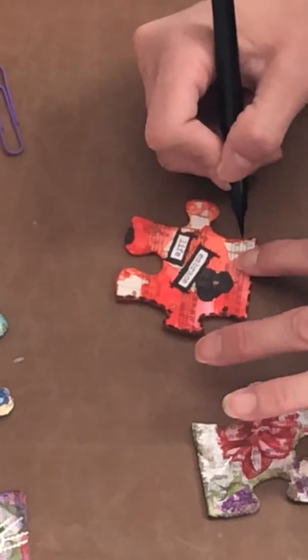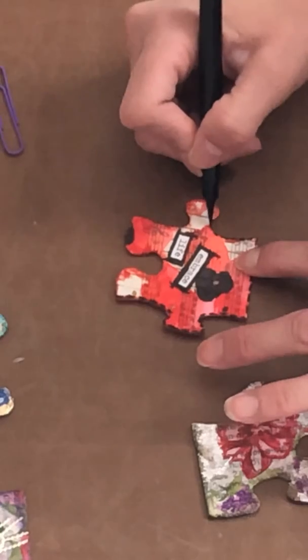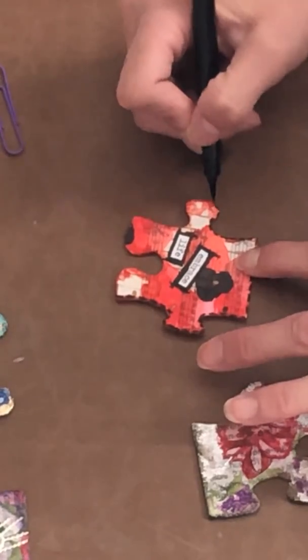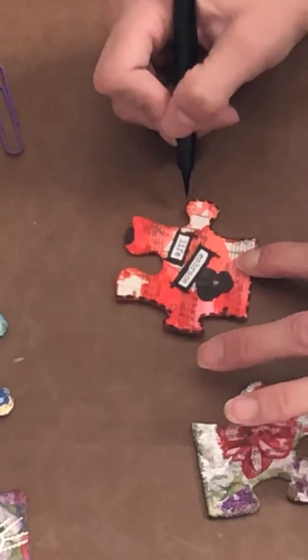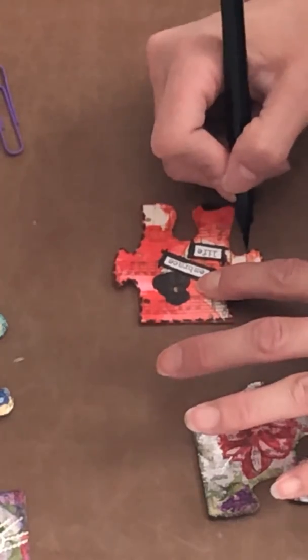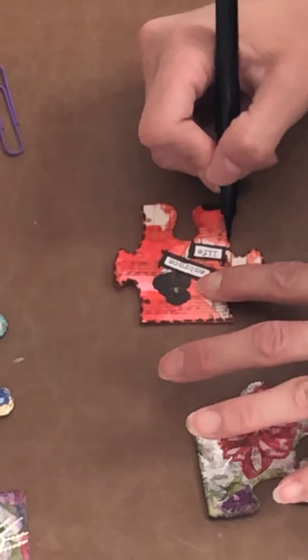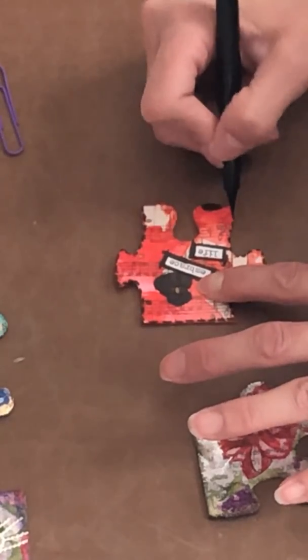Now, if I would not have sealed this, because it is napkin, it has Mod Podge on it, but it might have bled into my napkin. I did see some spots that it wanted to bleed into, and I might have missed those little spots. But once this is done, I'm going to go over it again anyway.